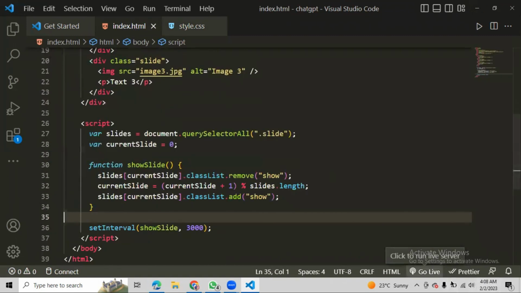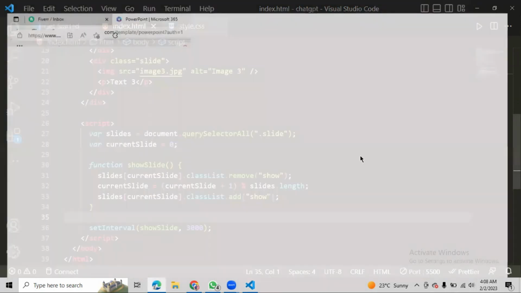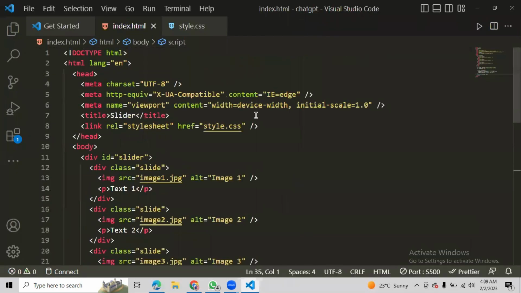Okay. So there is also an extension of Go Live. So let me click on that. Right now we have not added the images. So let's see how it is displaying right now. Okay, so at the moment, the image is not displaying there, and maybe there is an image 3, and after that there will be image 1 and 2. So let me add the images there.